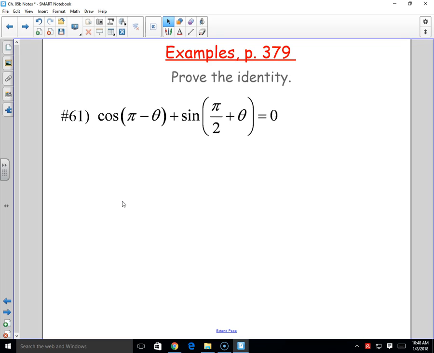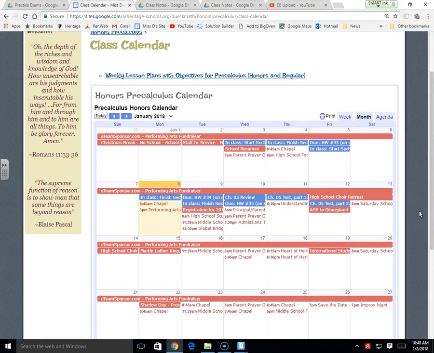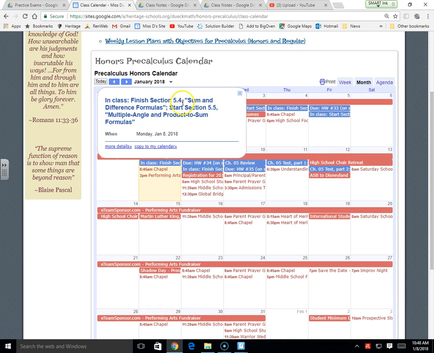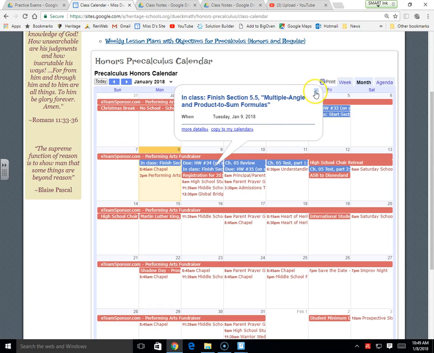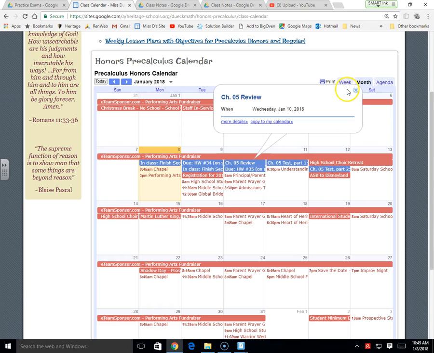One part is going to be formulas, and I think I introduced this on Friday. One part is going to be formulas on one day, part of the day of the review, and the other part is going to be problems. Okay, kiddos, we're finishing 5.4, hopefully starting 5.5. Tomorrow we're going to be finishing 5.5, which are just some extra formulas and playing with how to use them, in the same things that we've been doing all chapter: solving equations, t-proofs, simplifying stuff. We're going to be having a work day on Wednesday.